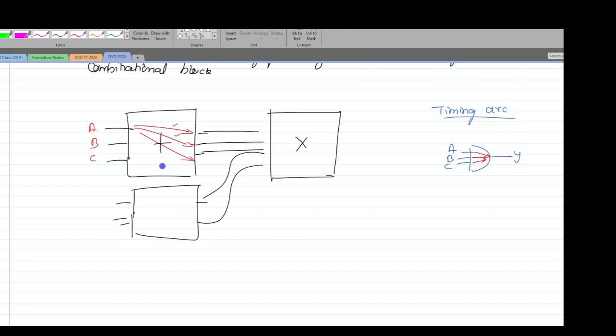Now you might wonder, why do I bother about these different timings? What happens is that when you change some set of inputs, say for example 1 to 0, and you change the input of B also, 1 to 0 or 0 to 1, then because of these different timing arcs and different delays between these paths, the outputs will switch from the previous value to a new value, but before they settle down to a final steady state value, they actually make some sort of glitches, just because of the different paths taken to modify the output. Finally it settles down to a different value at the output.